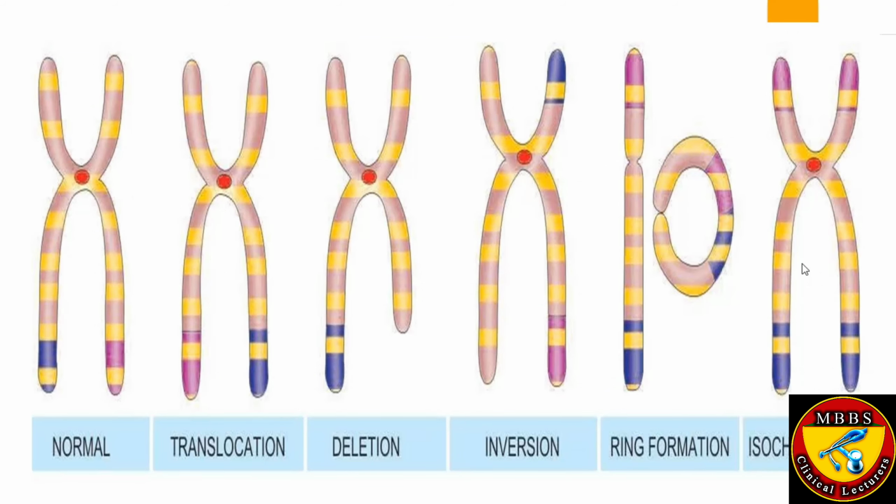See, this is the structure of the chromosome that you are seeing in the picture. In one chromosome, you are seeing one portion transferred to another, and from that another form, that is called translocation. When one arm is deleted, we call it deletion. Sometimes the lower portion goes up and the upper portion comes down, that we call inversion. Sometimes the chromosome takes a ring shape, that is ring formation. And sometimes both arms become the same, that is called an isochromosome.